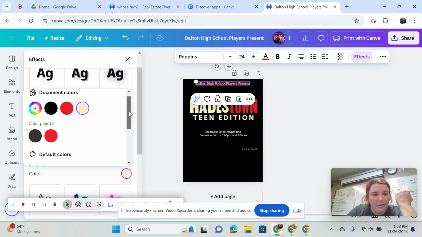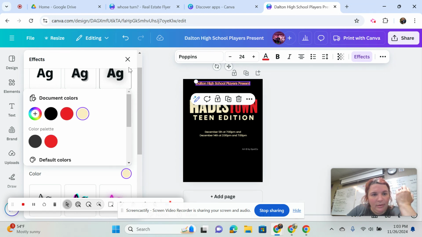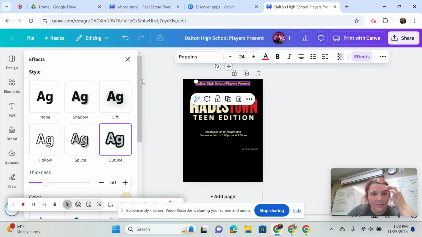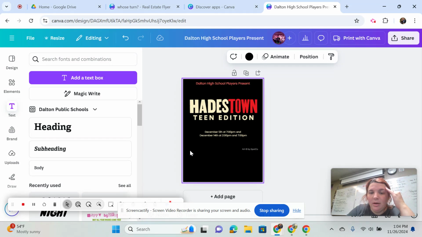Although if I did that, I think I would probably want to go, let me go back to that for a second, because that's a little too thick. So you can decrease the thickness here. It's okay. I'm not loving it, but it's okay. And play around with it. So really simple, easy to use.